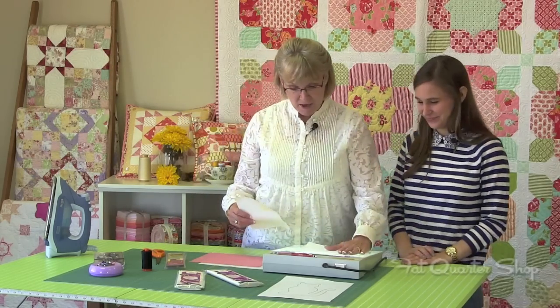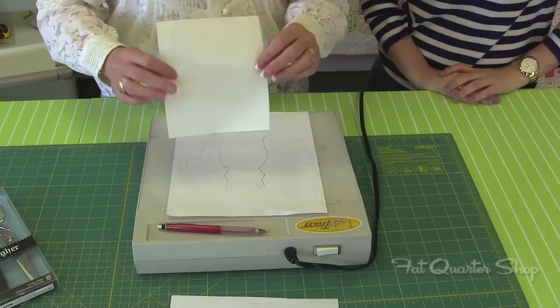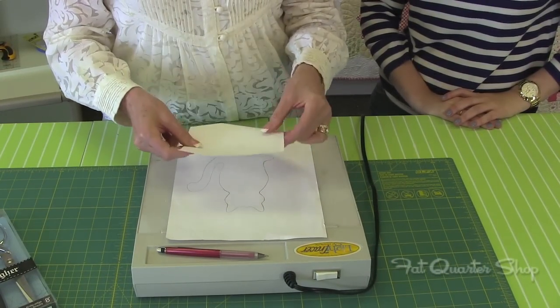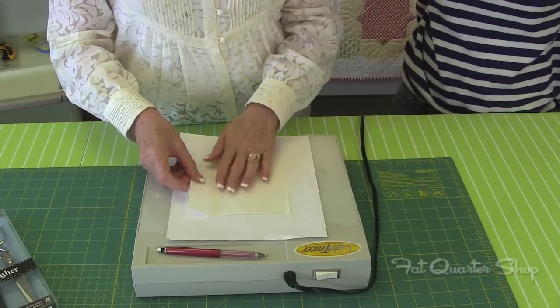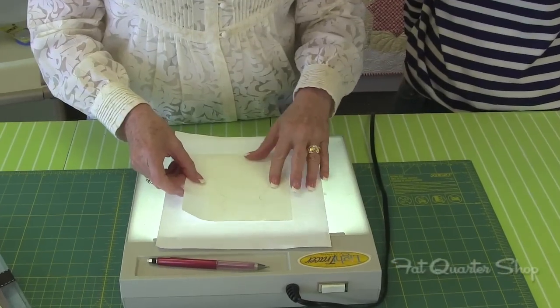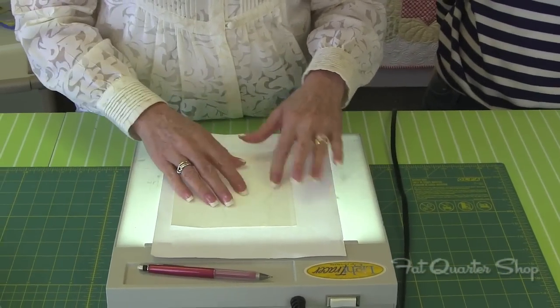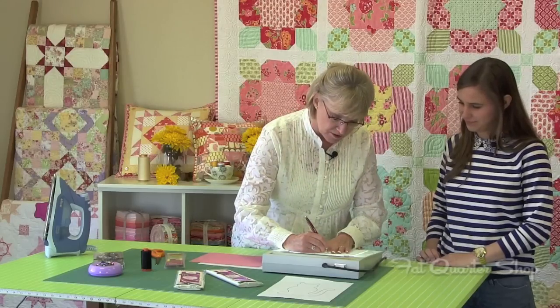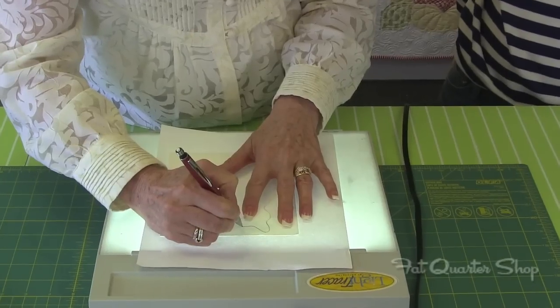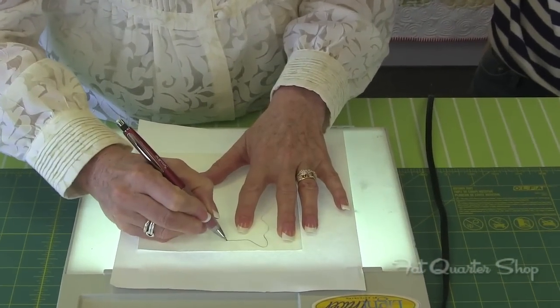So we're ready to trace our pattern. I've got my pattern on my light box. We want to be sure and put the Fusible side down on our pattern and the paper side on top. And I'm just going to start tracing. And just go really slow. Work on one little section at a time.